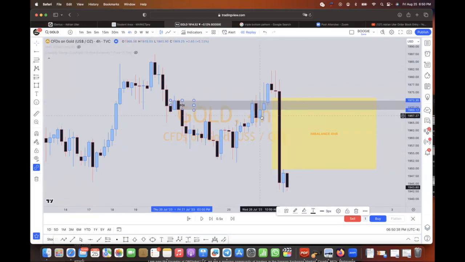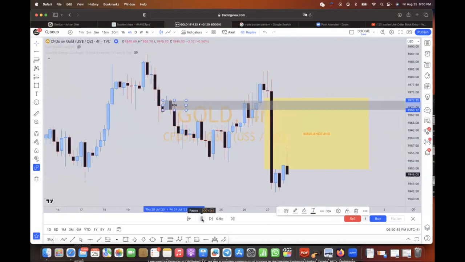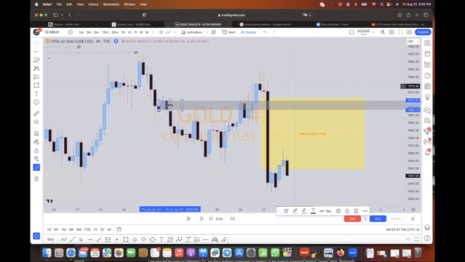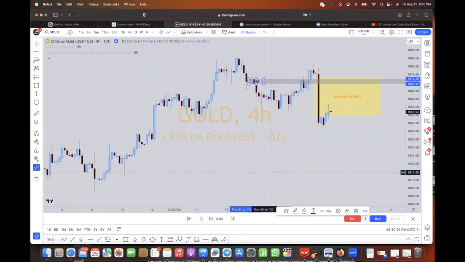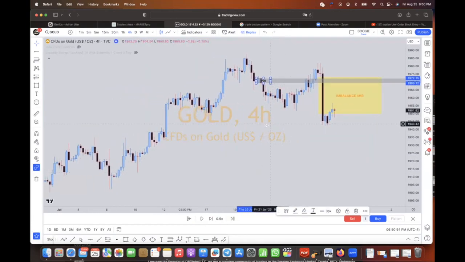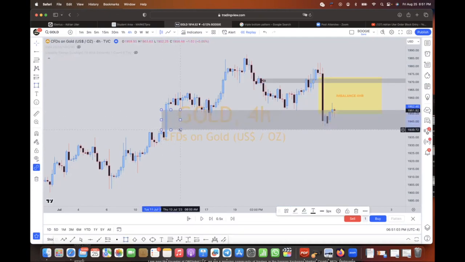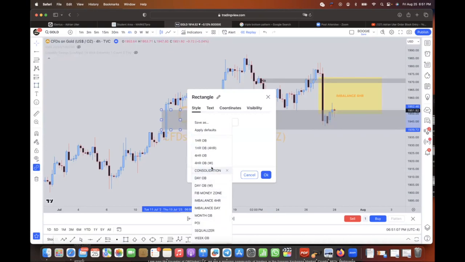So let's play this out, this replay. Where's the play at? Boom. Play it out. And from here, if you're already in the trade, let's say something down here, you enter the trade off something down here, which would be a nice imbalance. So imbalance to imbalance, family. We're on the 4 hour. Imbalance to imbalance on the 4 hour.